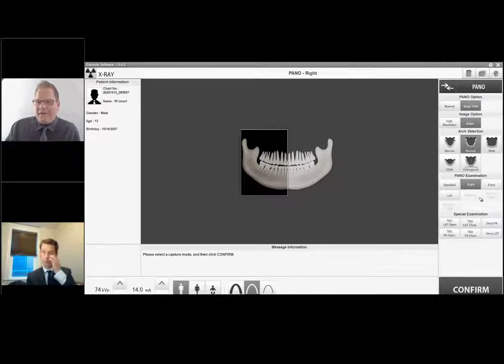If we're talking about the bite wings, we're going to want to click orthogonal. So the bite wing, you can see, doesn't light up until you click orthogonal. The only thing you do different in here to take a 2D bite wing image is you click on orthogonal and then bite wing.